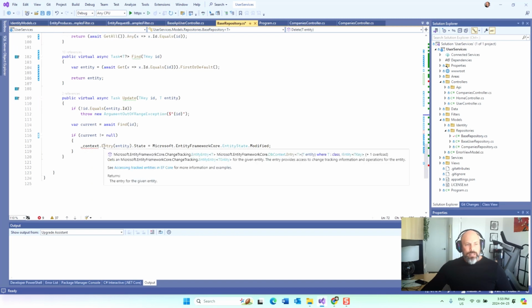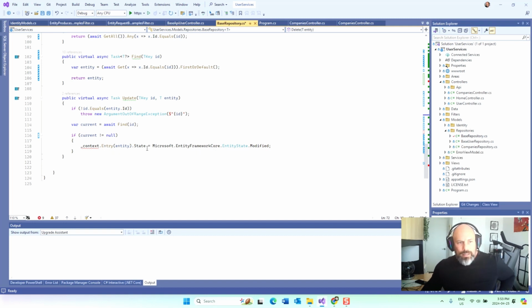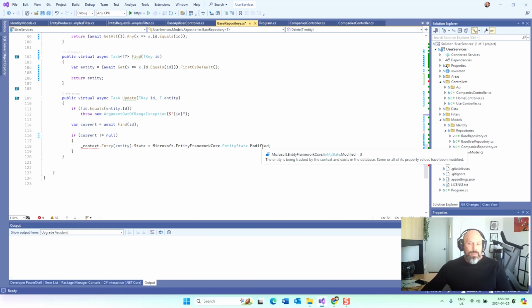Now, here's one that's kind of interesting, because the update function calls this method here. It just sets the state to modified. Now, with Entity Framework Core, it was upgraded so that you could just simply call context.update, and it essentially does the same thing. So you could use this method or the update method.